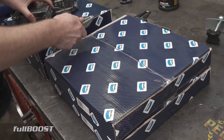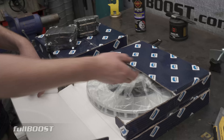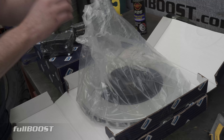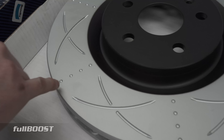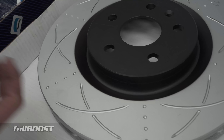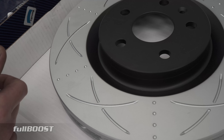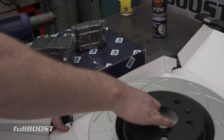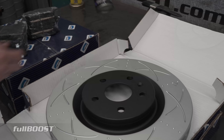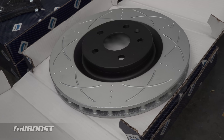They're doing them for a lot of the popular makes and models, and some of the popular dual cabs they're doing complete kits. It looks to be a lot of 4x4 stuff on there. These are called their ultimate rotors. From what I can feel here, it doesn't feel like a normal disc - normally there'll be like a coating, an anti-rust inhibitor coating on most discs you buy. With these you can just whack them straight on the car, which saves time. If you're running a workshop and can just whack these on without having to clean it all off, that saves on rags, time, and labour - there's money savings there to be had.